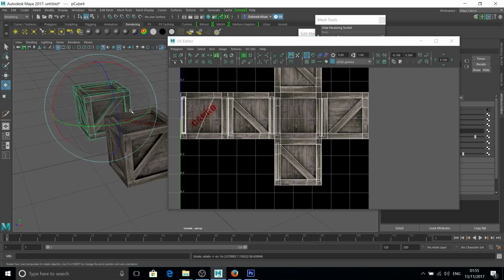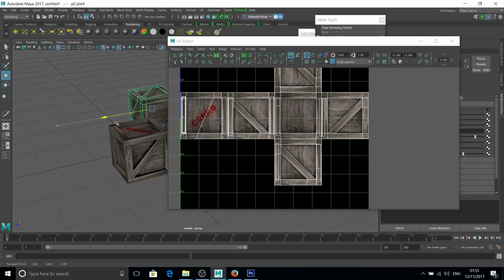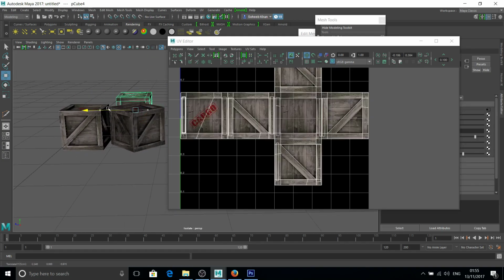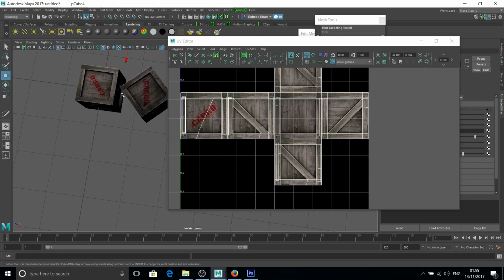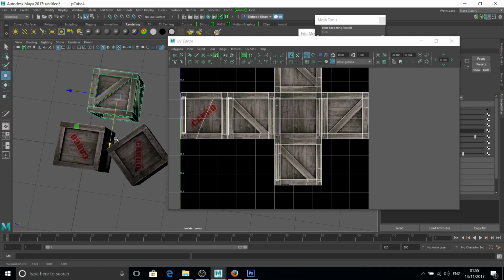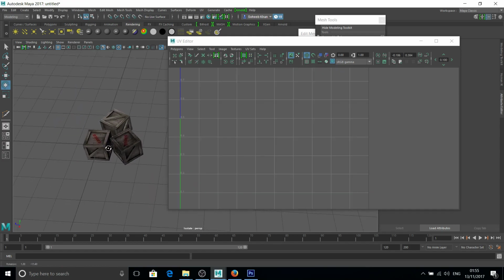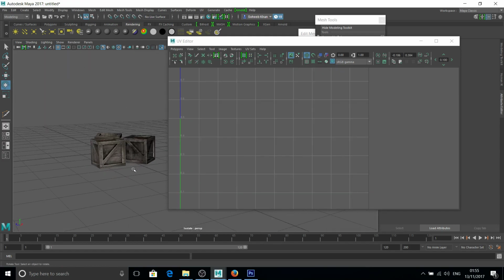So I'm just going to rotate this around about 90 degrees, position that on the side, move that to the side there. I take this one from here, position that, and I'll also copy this one across.